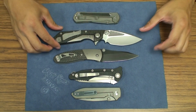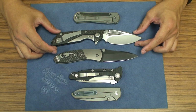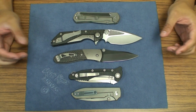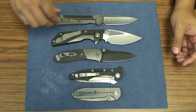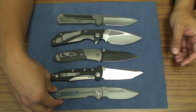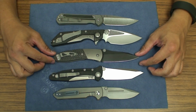But here you can see it against the DOC, with all of its glory, carbon fiber and all these things. The carbon fiber that Marfione uses, I've never really seen any voids in there, so I'm not sure if he fills up the voids or if he really uses super high quality carbon fiber, but it's always been impressive for me. And then you've got a size comparison with the large Sabenza, and then here's the Tanto Delta, and then the Dauntless, which I think is somewhat comparable in size to the LCC. So again, if this is a design that really floats your boat, then it's definitely one worth checking out.